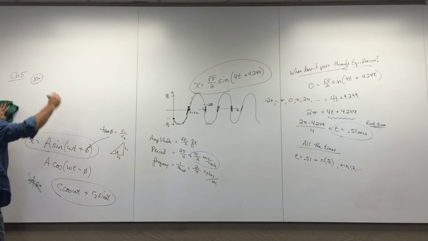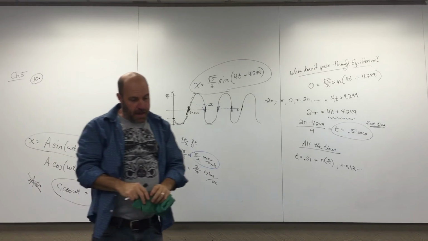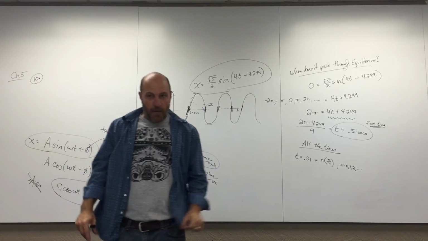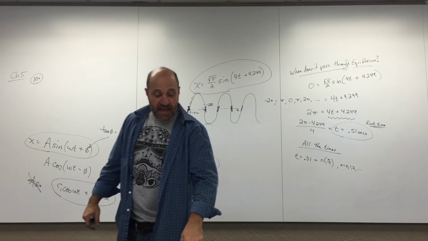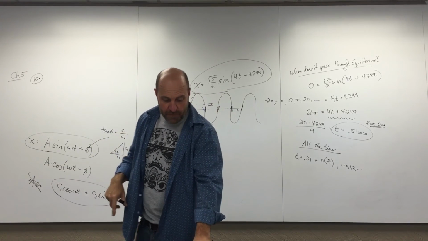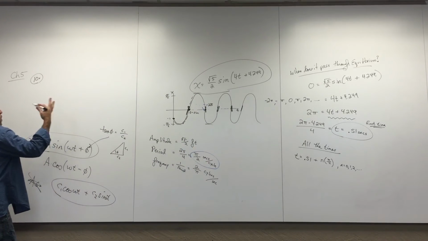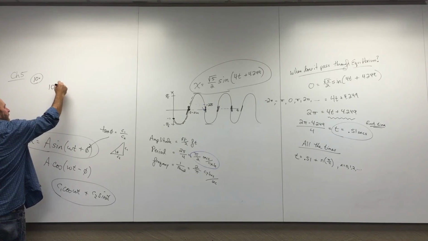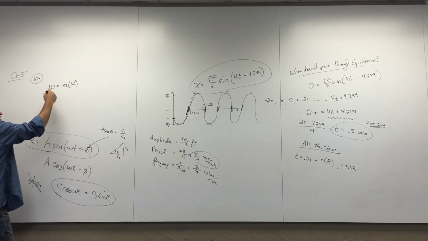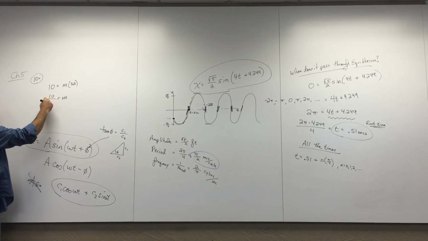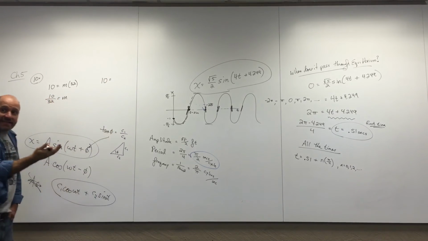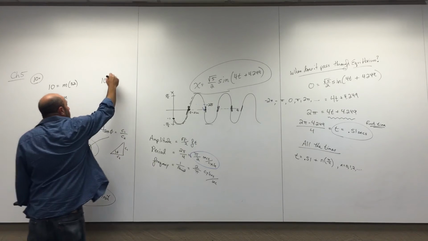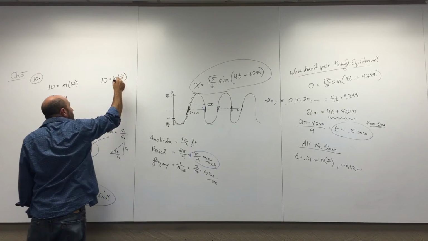Number 10 in the book. It's funny the way they word this one. A mass weighing 10 pounds stretches a spring 1/4 of a foot. So hang on a second. A mass weighing 10 pounds means the mass weighs 10 pounds. That's mass times gravity, so the actual mass is 10/32 of a slug. You follow me? Now what else did they say? That 10-pound force, which is the mass hanging there, stretched the spring 1/4 of a foot, I think it said.